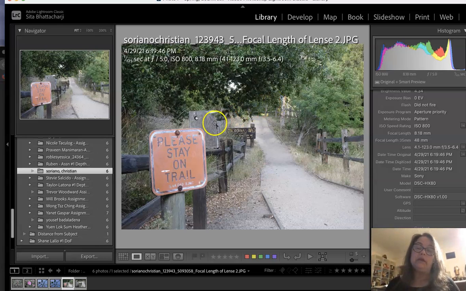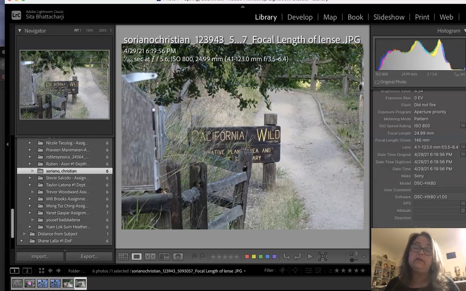Because of the wide angle lens. But this piece of wood shows in the second image, it becomes the foreground, and it is out of focus, as well as the rear of the image. So that definitely tells us that the depth of field has changed.